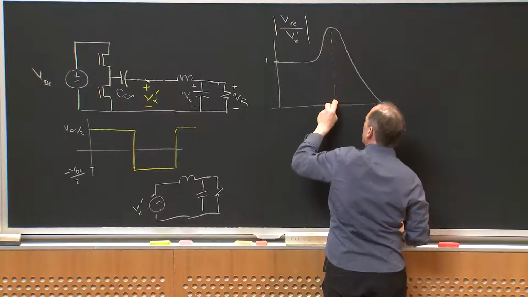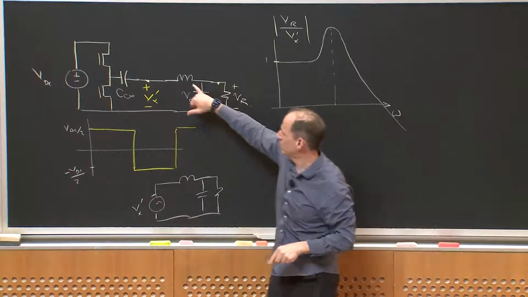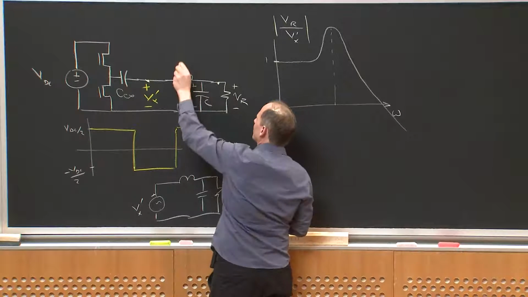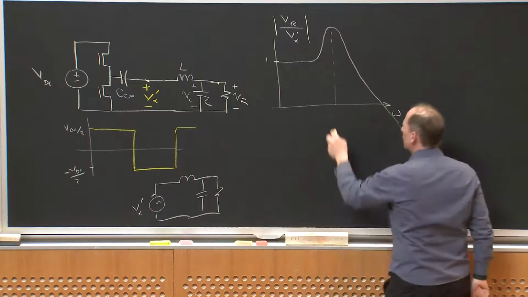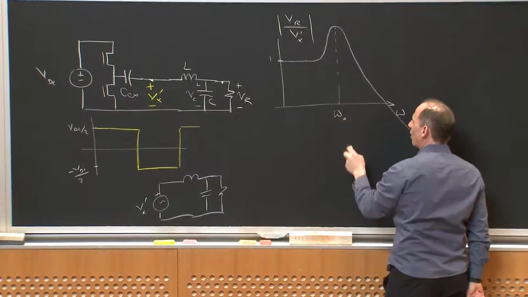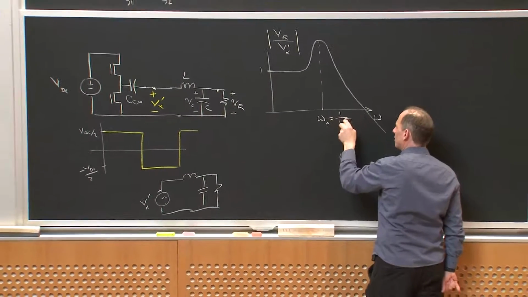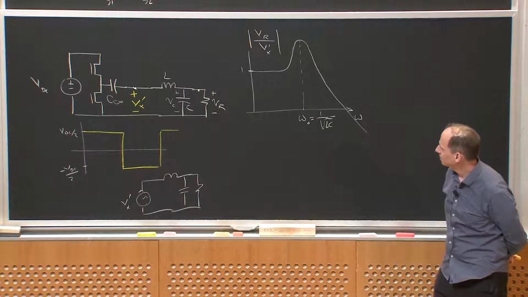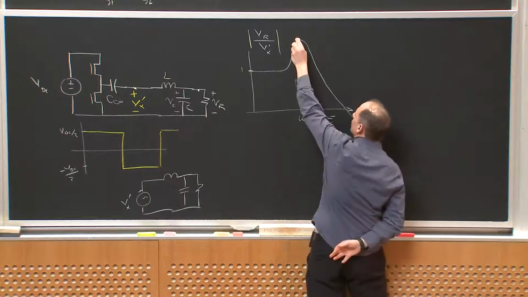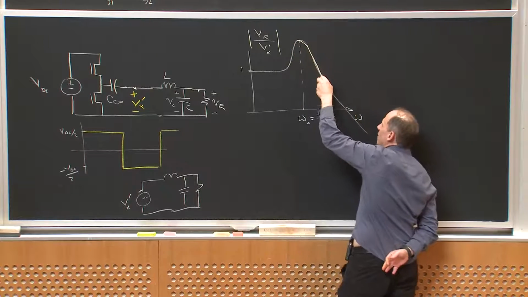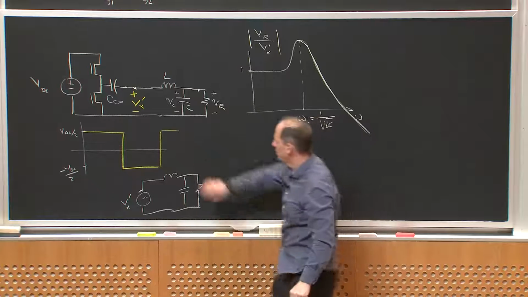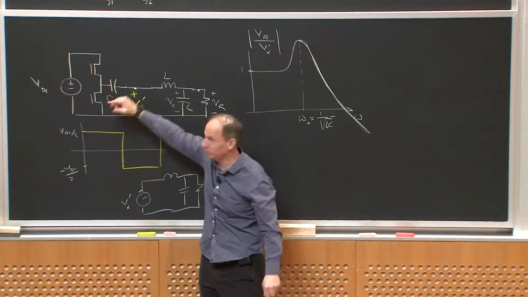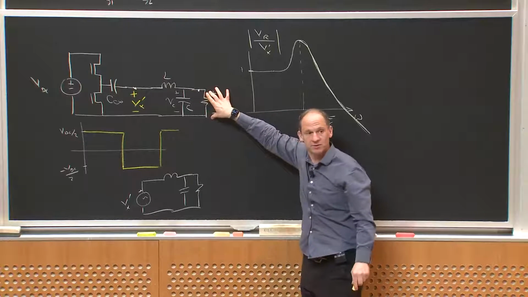And this peak, if the network quality factor here is now R over the square root of L over C, it's the other way around, is going to be near omega naught, which is 1 over the square root of LC, again. So again, we get this high frequency selectivity of the voltage gain from my drive, which has a fixed amplitude set by the DC voltage, to the voltage I put across my resistor.